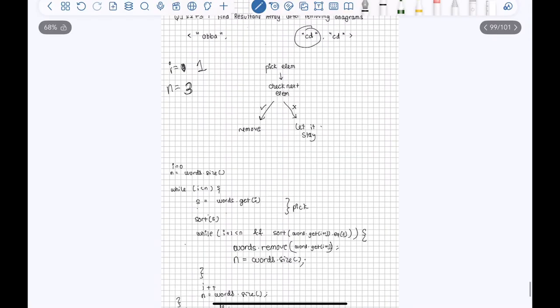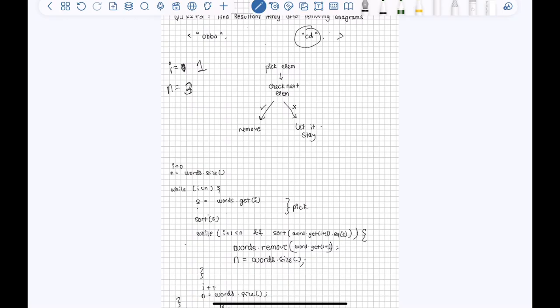N was still 3. Now we check. Now I plus 1 is 2. Now we picked this, right? This was our picked. We picked this because this plus indicates that we are changing the pick because we are looping back again, right? So we pick this I plus 1. What was I plus 1? 2. Is 2 less than 3? Yes. So this condition check is the next one, at index 2, sorted and checking. Yes, it is an anagram, so we remove this.